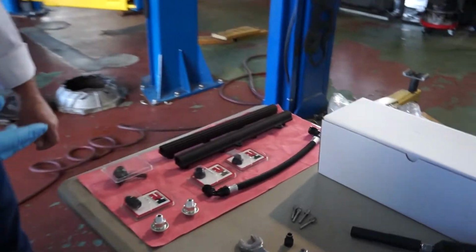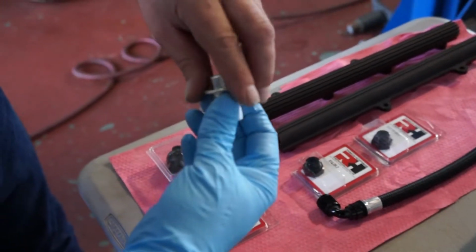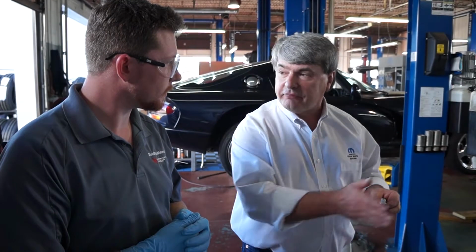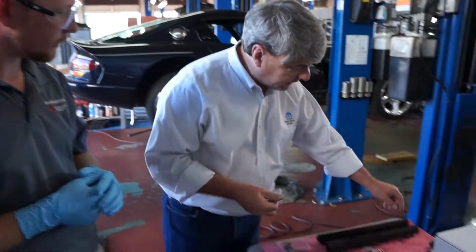I see here on the table we've got this damper. Can you explain what this does? Sure. This is a pulsation damper. Because we're dealing with a fluid and not a gas, it doesn't compress. When the injectors are pulsing several hundred times a minute, they create a harmonic effect inside of the fuel rail. And that can disrupt the fuel pressure in the other injectors that are shared on that rail.